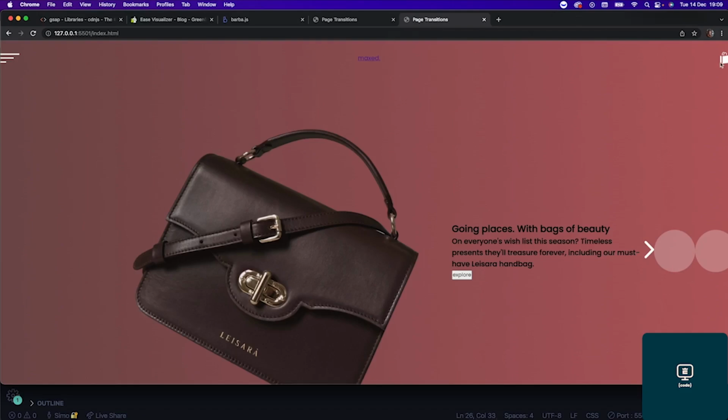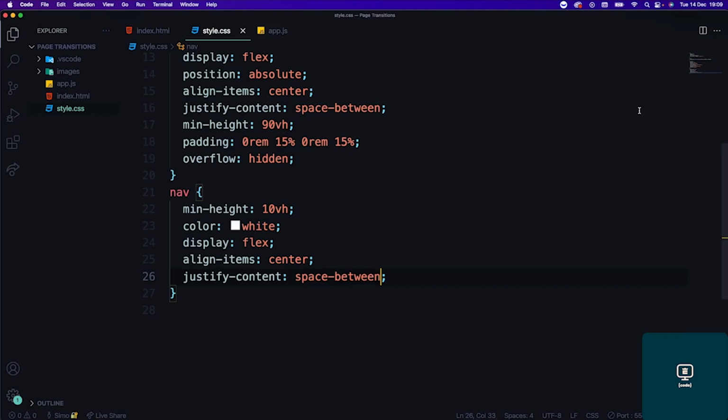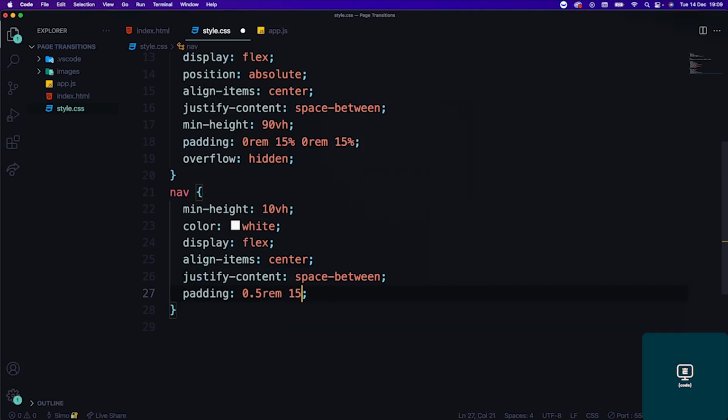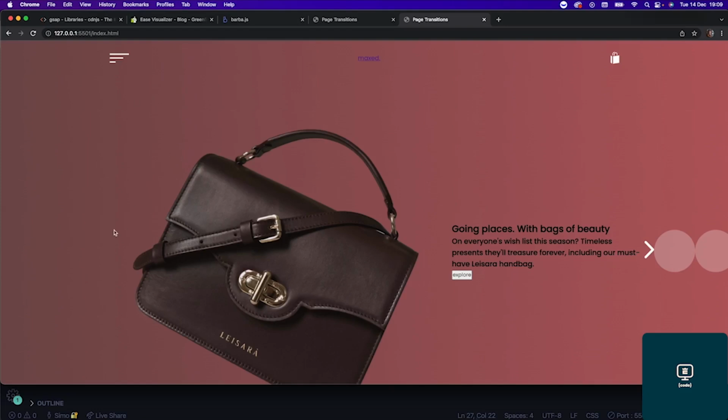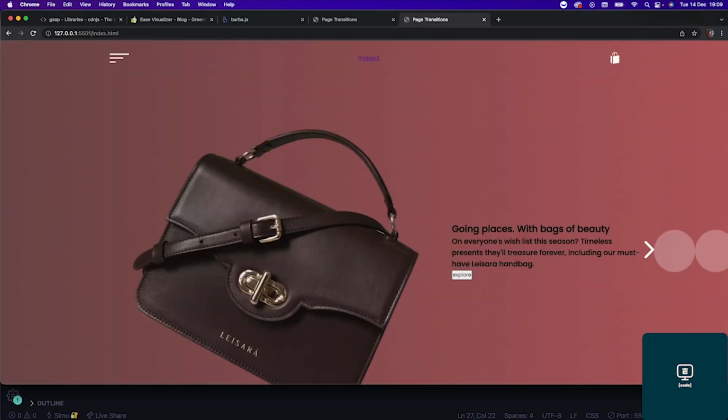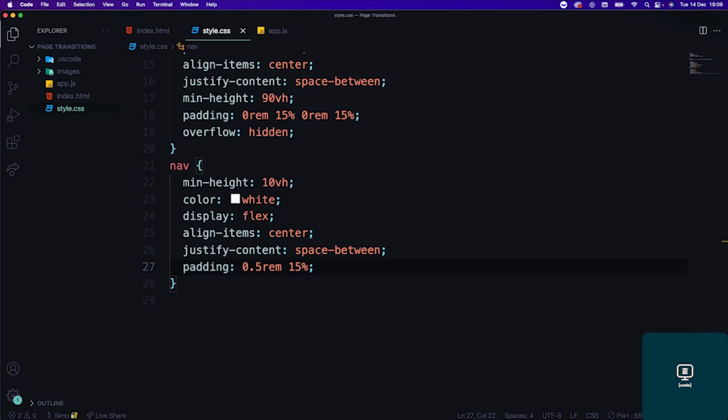Now, as you can see, it looks quite weird like that. So I'm going to add the same padding that I did up here. So padding 0.5 rem top and bottom, and just do 15% left and right again. All right, so now everything is going to nicely match up here on the sides. I know this image is still super big, but don't worry, we're going to fix it in just a bit. Let's just do the logo for now because it looks all bluish and purplish.